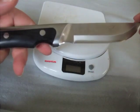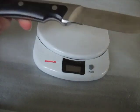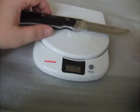But it looks good, I think it looks very modern, and it looks very modern in a quite unique way. So let's see here. Well, almost 280 grams. So indeed, you feel it.